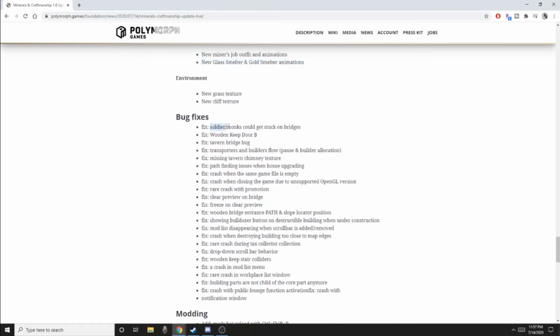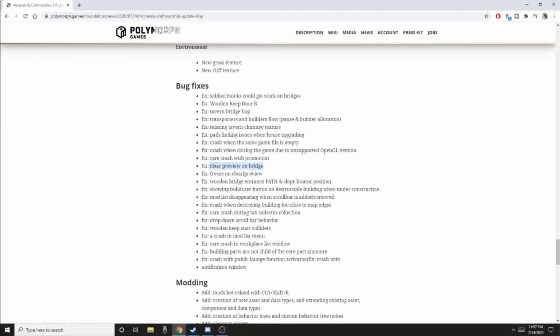They fixed the soldier and monks that could get stuck on bridges, the wooden keep door, the tavern bridge bug, transporters and builders flow, pause in builder allocation, missing tavern chimney textures, and pathfinding issues when house upgrading. That's a pretty good one. Crash when the save game file is empty. Crash when closing the game due to unsupported OpenGL version. Rare crash with promotion.